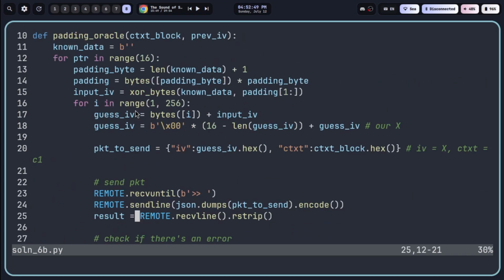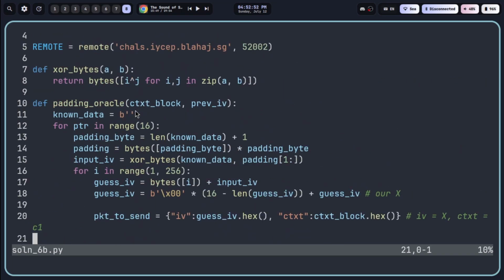Scroll back up. Now we're going to show why it works for the next byte. With the pointer at 1, we've recovered the last byte of P1 XOR C0. That means we're now looking for a scenario where our padding is \x02\x02. So if we have the last byte of P1 XOR C0, we want to find an x at that last byte such that it will automatically XOR into \x02. That's what this is doing, where the known data, which is what we already know, is XORed with the expected padding output such that it will XOR to 02.